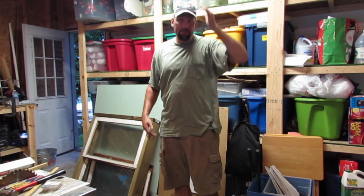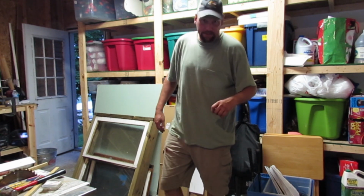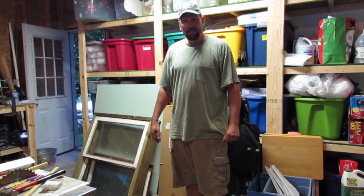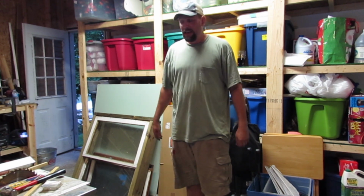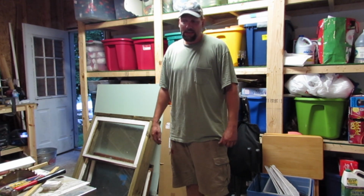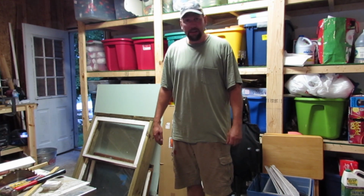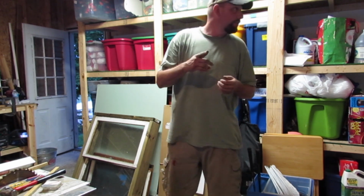So my quad's in the shop for the next 3 to 4 weeks. Something was wrong. I don't know. I replaced the spark plugs, changed the oil. It was beyond my skill to fix it, so I sent it into the shop. They're a little backlog, so not much is going to get done around the cabin for the next 3 or 4 weeks. I'm going to try to get out there, peel the rest of the logs over the next few weeks, and maybe I can build the window frames and put these windows together. And so a little bit of a hiatus here on videos and the cabin, I think, for the next month or so.